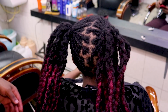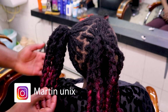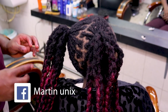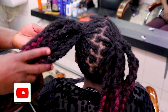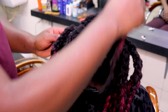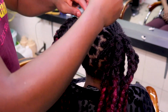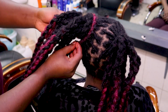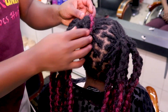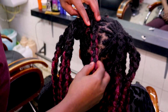All right, guys, this is how to go about the space buns. I'm gonna mold the sections together to come up with two buns which resemble each other. That way, guys, I will be picking strands one after the other, wrapping them around like that, the bun, the bottom. That's the first section. Pick the next strand like that.